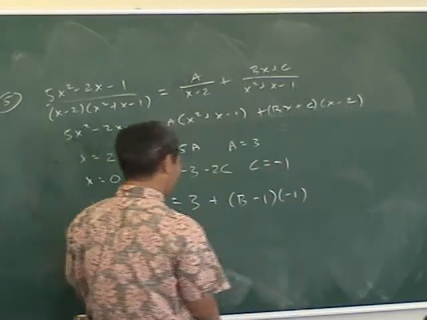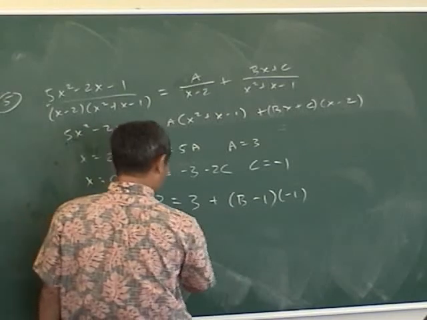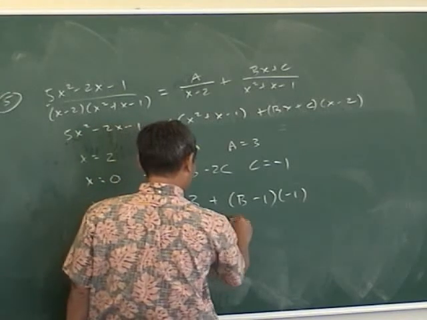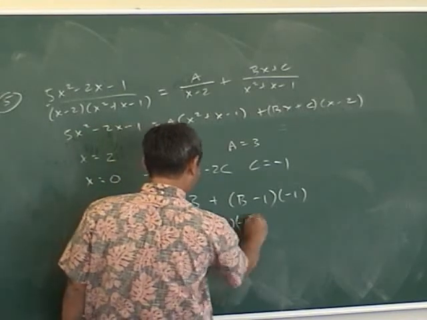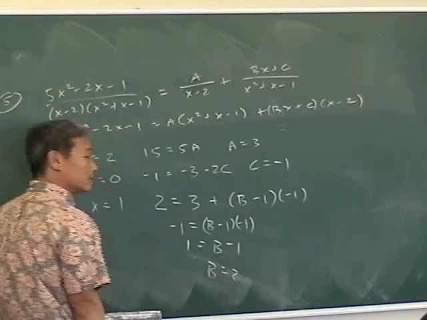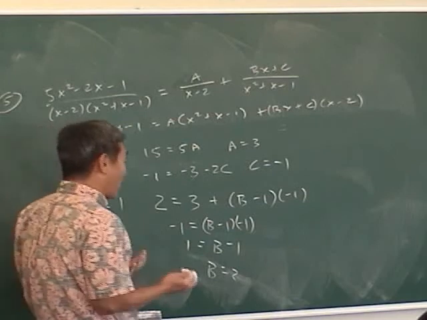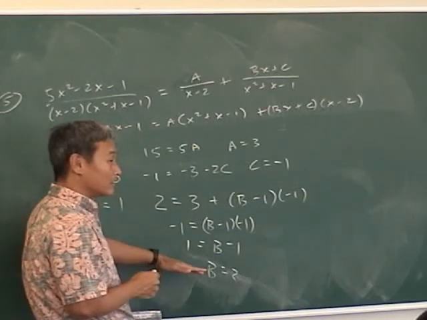Do you think I can solve for b in that equation? Well, I can. I don't know about you. So negative 1 is equal to b minus 1 times negative 1. So therefore, b minus 1 equals 1. So b got to equal 2. Whew. See, so I did just Heaviside the whole way. That's why there's so many different ways, and I don't care how you do it. I'm just looking for the result.